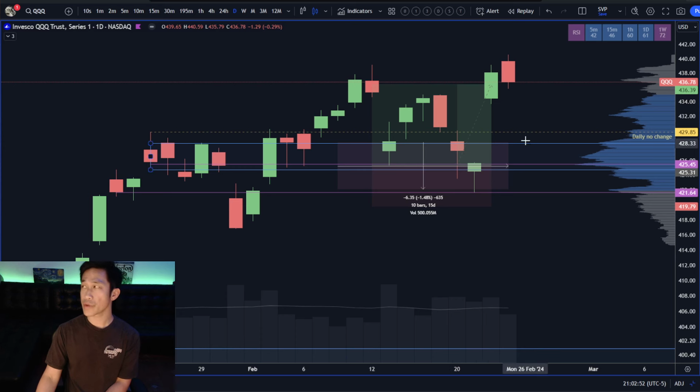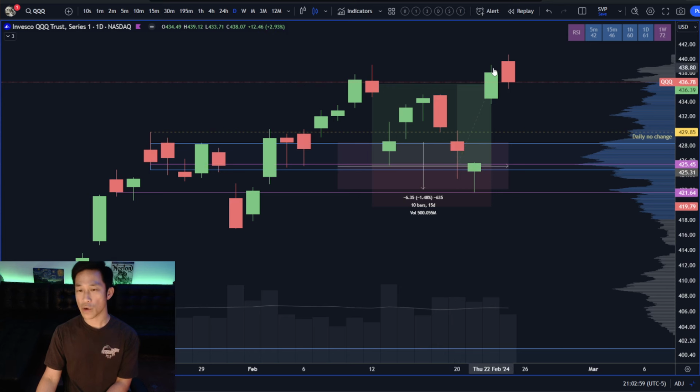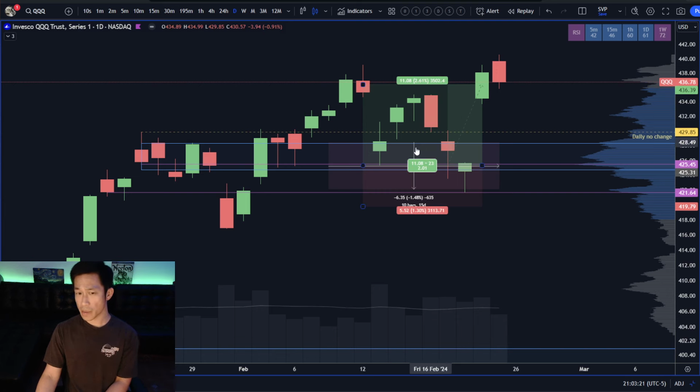And honestly, with the way that the Qs are, I wouldn't touch this. I would just keep looking for plays just like this, because as of right now, higher high, no follow through. Like if you bought in, chopped it up, stopped it out, or initiated the whatever you chopped up on this move, and then chopped it up again here at the target, you are sitting very pretty, right? This was a very clear trade zone. And so that being said, this is not a lot of follow through on it, right? It's a little bit different than SPY. SPY broke out and held this guy. So I would just keep looking at bottom fish off of these lows.